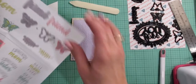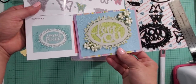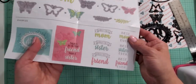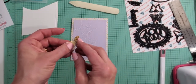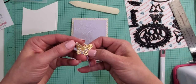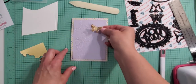And next, so this sample, as you can see, this is our first sample. I kind of followed that for the first one. I just changed out the sentiment. And this one, I'm kind of following this, but I want to put something different here. So we've got the embossed layer and we got some butterflies. I've already done one little butterfly here. It's a couple layers. We're going to make this little butterfly. I want to pop these wings up a little bit.